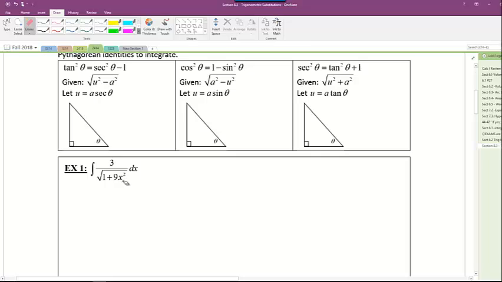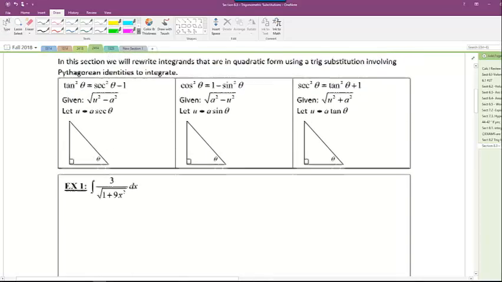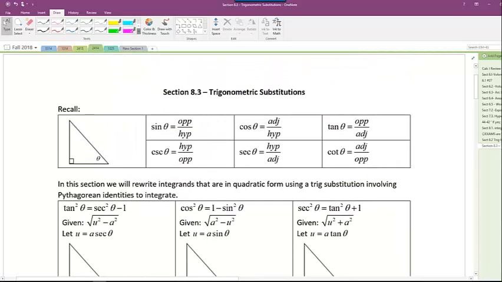and rewriting the integral into something that we can evaluate, because the integrals that we're going to be looking at won't be in basic form and will not be something that we can do using a u substitution or integration by parts. So let's look at just a review of the right triangle definitions of our trig functions before we look at the substitutions that we most commonly make.